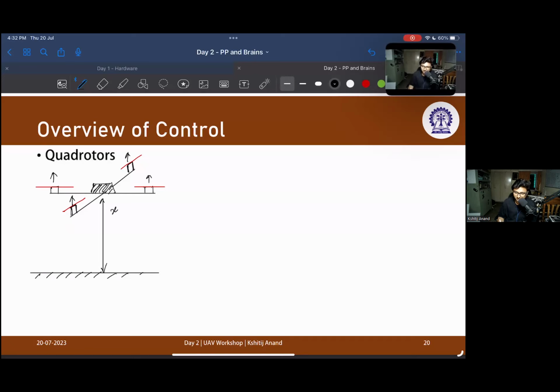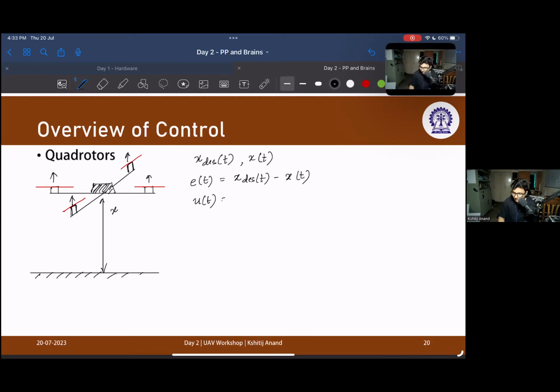So what is going to happen? I am going to have some desired height, and then this quadrotor is going to have some actual height, right? So there will be a difference between these two, and it is called the error term, right? This is the error, like how off I am from my desired value. Okay. And then what I can do is write a control law. It's the PID control law, or right now we'll just write the PD control law first. PD control law says that you should apply an input.